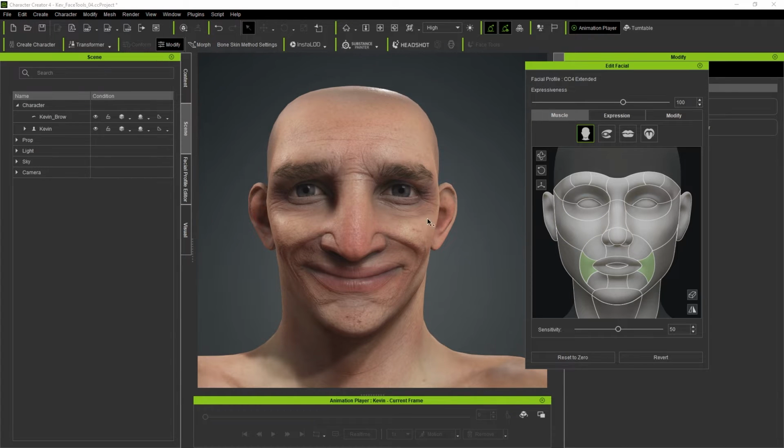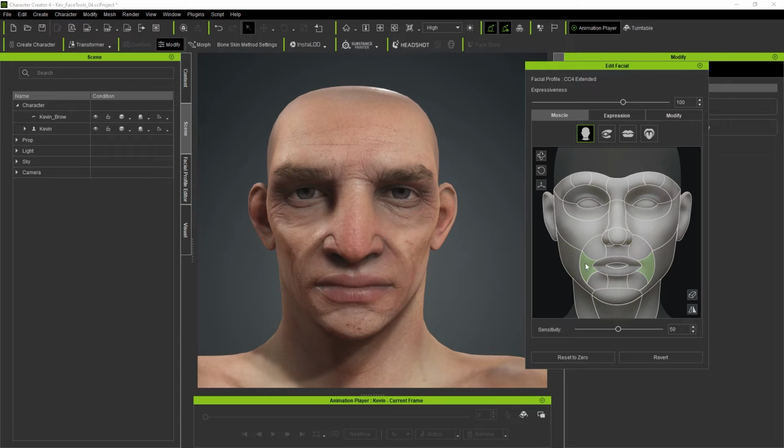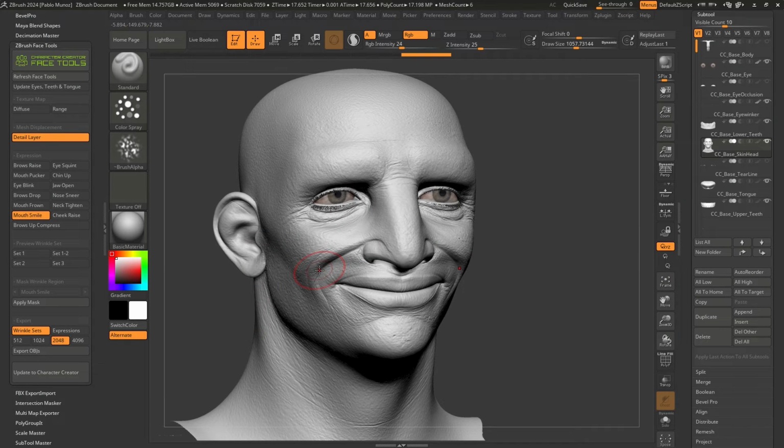The reason I'm showing you this is because this would be the equivalent of trying to achieve a more natural smile. It's not just a matter of pushing and pulling the corners of the mouth to make it look happy. There are other muscles and other parts of the face that are involved in creating a more realistic smile. So let's go ahead and reset this back to 0 and just push the 2 corners up. Right? So this is pretty much what we have right now in ZBrush. But this is an important concept to edit or to tweak the expressions, that what we have in ZBrush are actually portions of an entire expression, and we can concentrate on just that area.